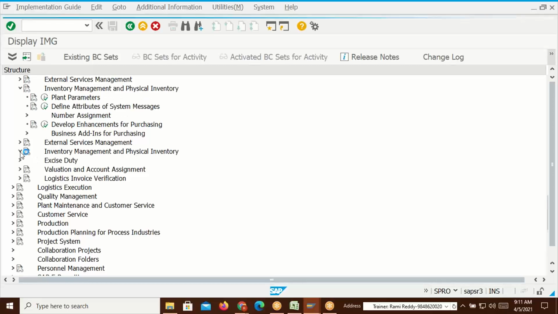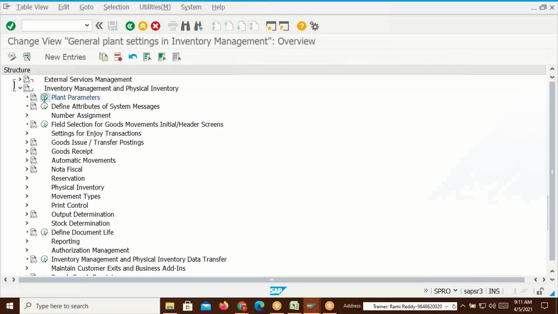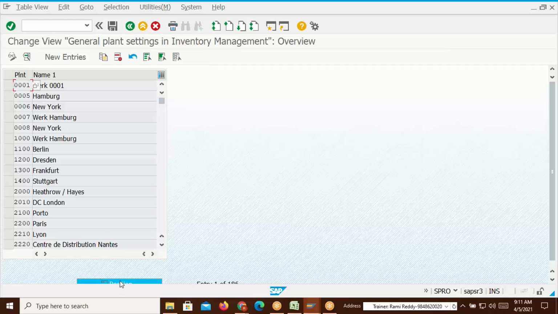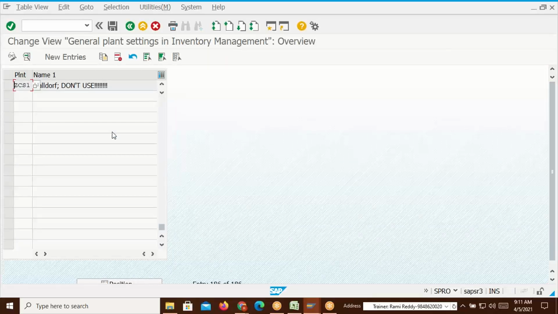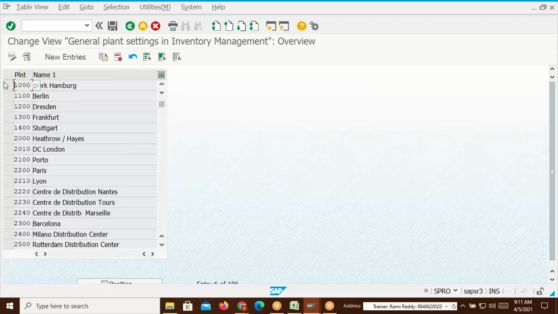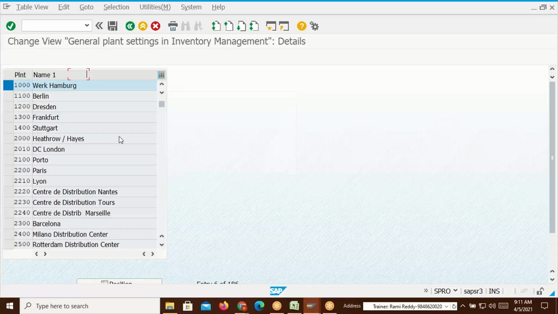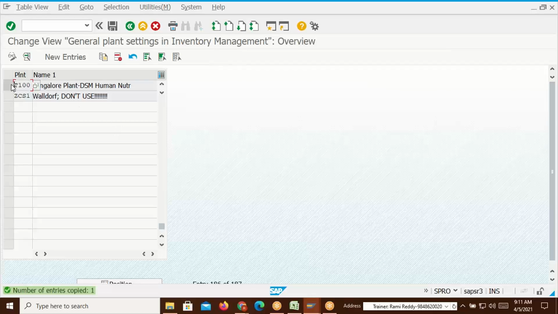This is the one. So inventory management and physical inventory, under this plant parameters. Now here you may not have your entry T100. Click on enter. See here, that is the reason. Now what you do, you search for your standard plant 1000 and maintain an entry for this one. Copy as T100 like that, 200, 300, 400.